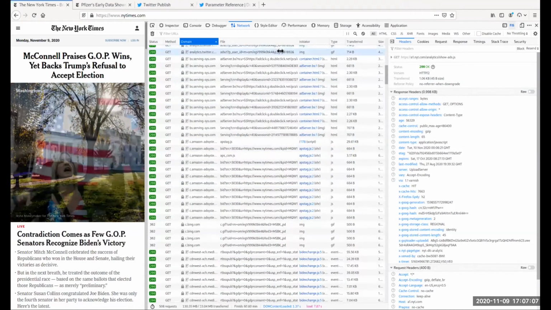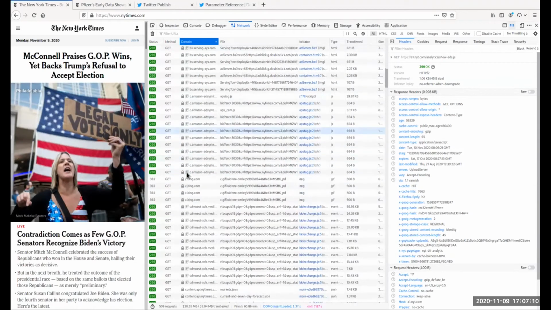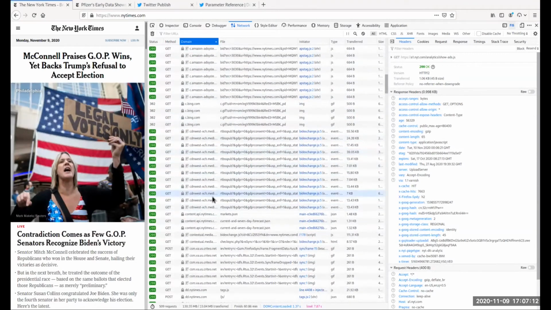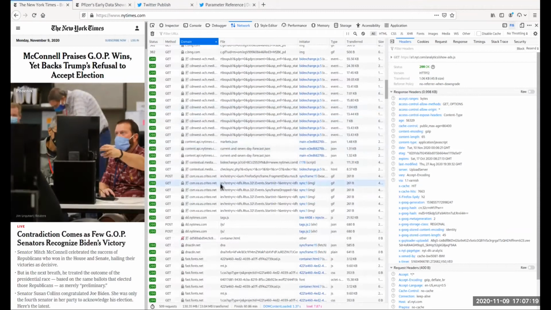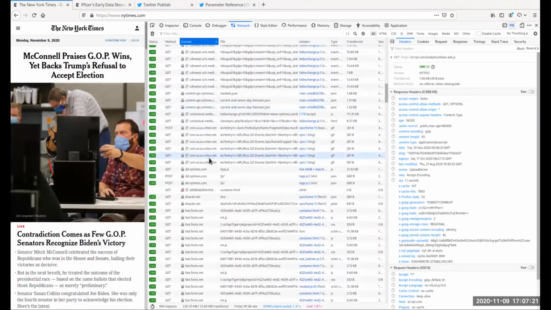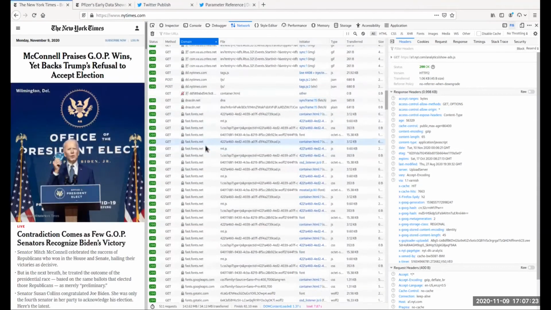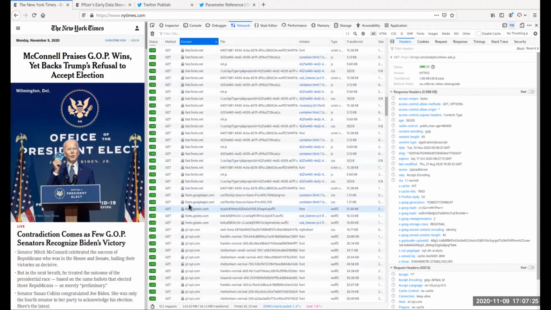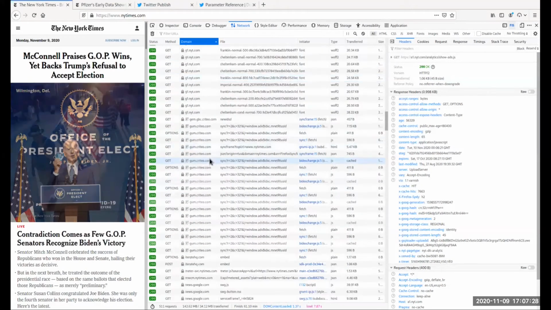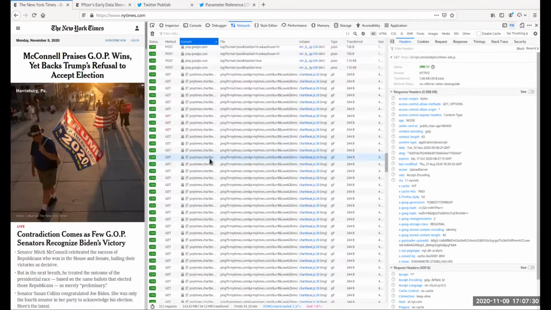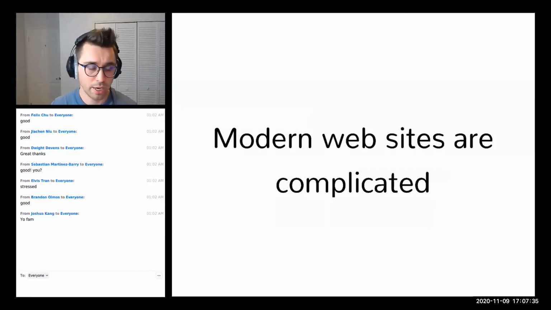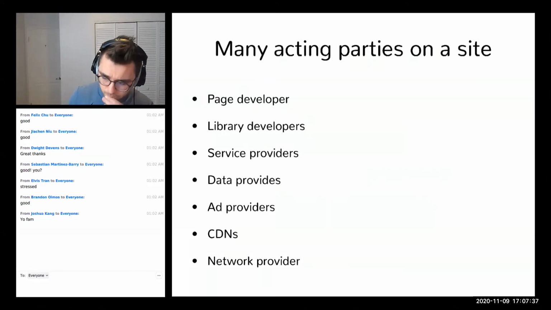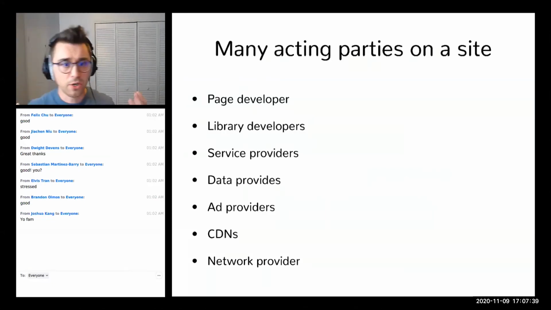Then whatever that domain is, bing.com, some CDN, which is kind of nice, right? A CDN is where we're going to load a lot of content from because we want to scale to the wide network. More CDN, something from fonts, Google APIs, more New York Times, and so on and so forth, right? So what's really going on is we have tons of different players appearing on a web app, right?